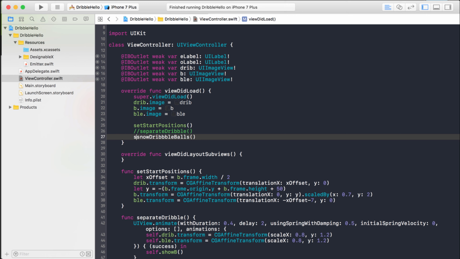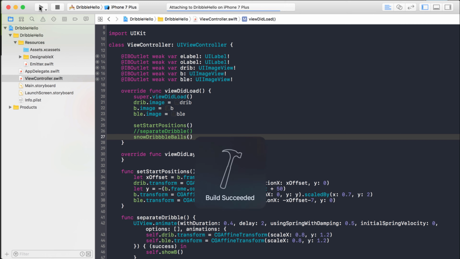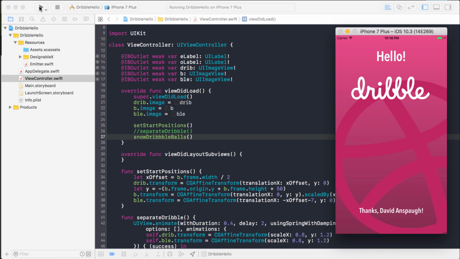We don't really need the self in this instance here. And I'm still not sure, actually, for real this time, I'm not sure if we'll actually see the images being emitted. Yeah, we don't. Okay, so there's a couple more properties that we need to add.